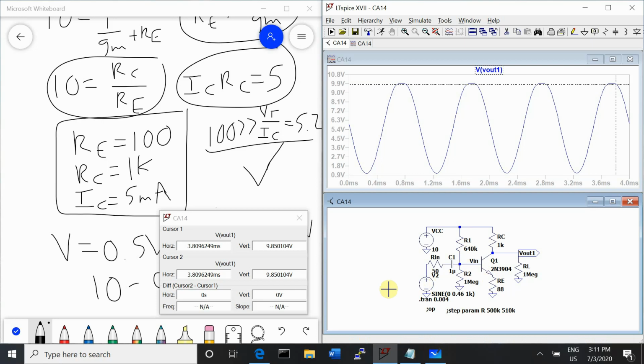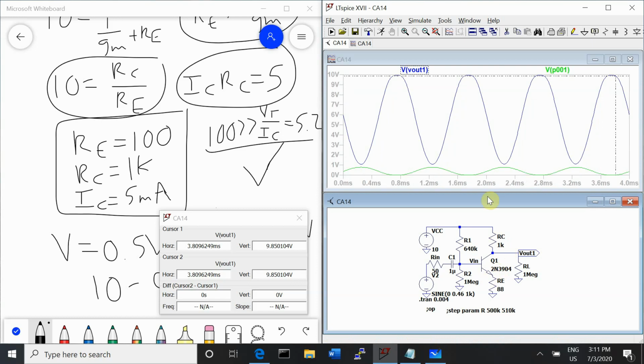However, we want to double check a couple things real quick just to make sure. So the voltage drop across the transistor, from the collector to the emitter of the transistor, needs to be at least 0.3 volts in order to keep it in active. So we can measure that by measuring the voltage at the top and the voltage at the bottom. And we're going to look at the smallest point here.